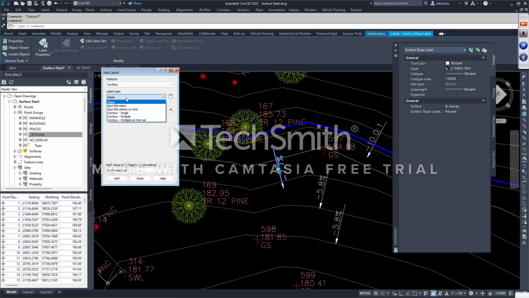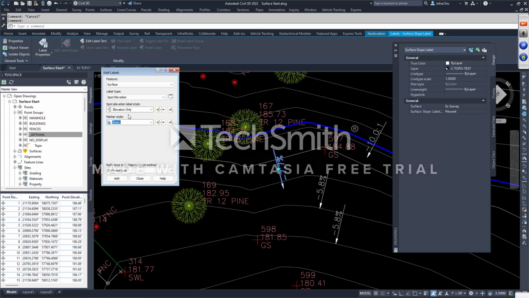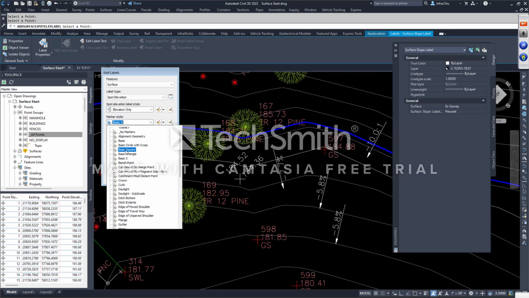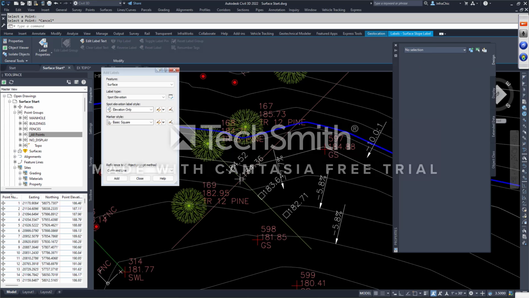Okay. Spot shots, spot elevation. There are only 2 options in here. You can have an elevation with or without a spot. No markers. I'm going to go basic. It's going to put the elevation at the basic. So I'll hit add and then point. There's my basic. Boy, that's small. Let me try X. There we go. You can go on the fly and you notice I didn't click add again. I just changed the style and kept on picking. Okay. So that's the elevation at that point. I hit escape to get out of it.